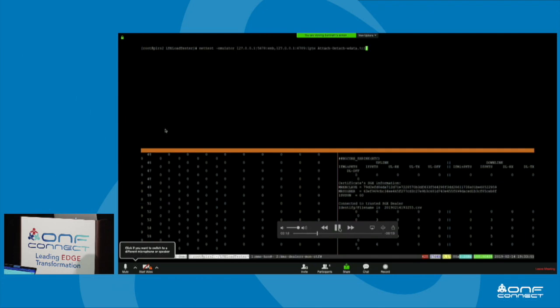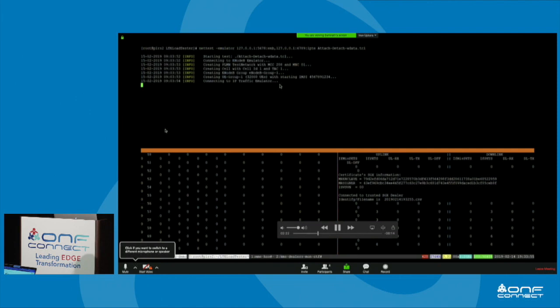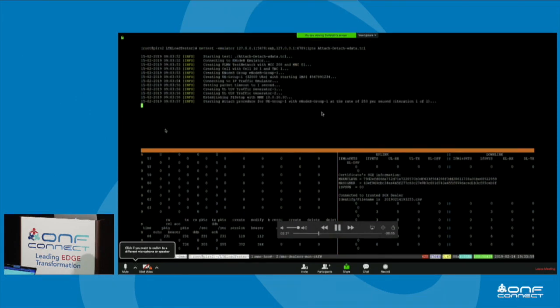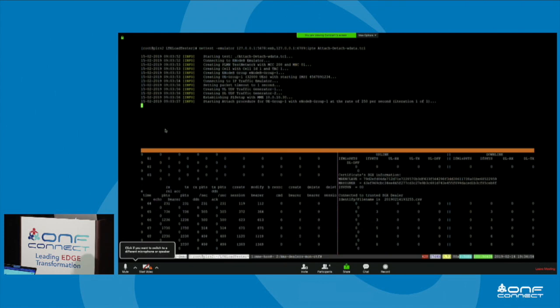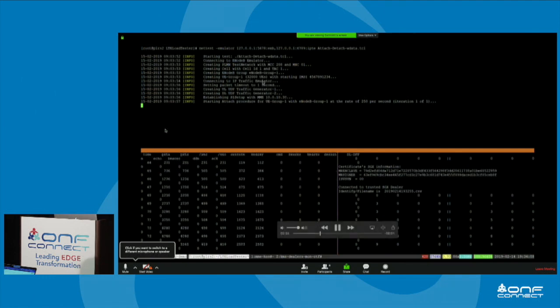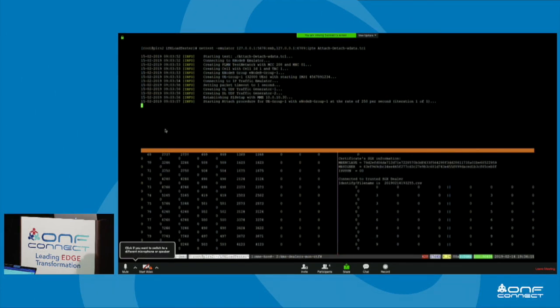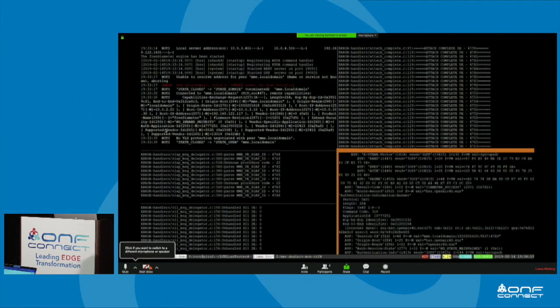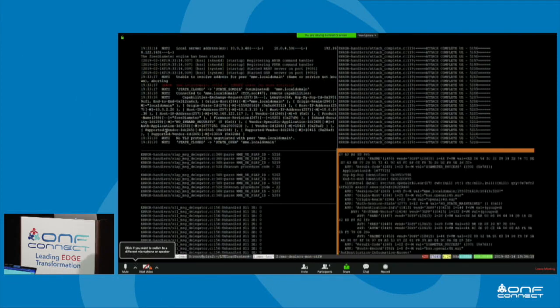So at this point, what we will do is run our traffic generator. And you can see we started the traffic generator on top. The traffic generator is going to first go and try to attach all the UEs. For this particular demo video, we use the configuration for 32,000 UEs. So the traffic generator is going to talk to the control plane and send a request for 32,000 UEs.